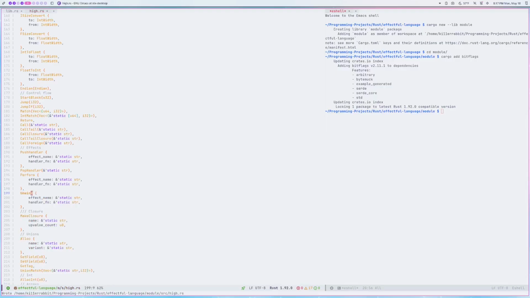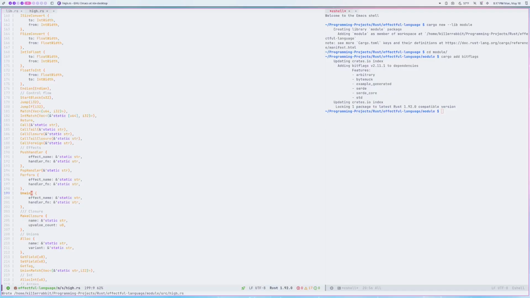And unwind is special. Basically, perform is a resumption, or rather, it will resume. So what happens is when we do a perform, in layman's terms, we go down the stack, find the handler, execute its code, resume back at where we were with whatever values on the stack. Unwind, on the other hand, will just go through the entire stack, unwinding everything.